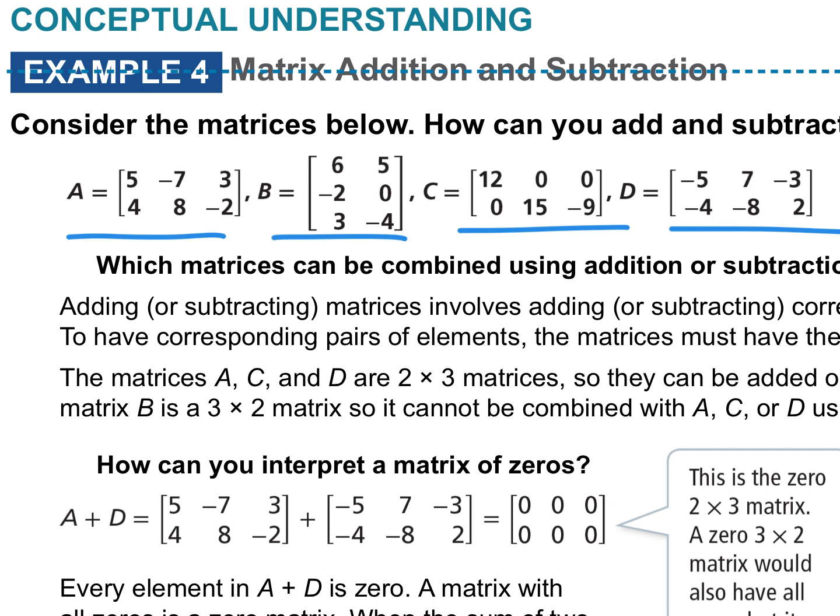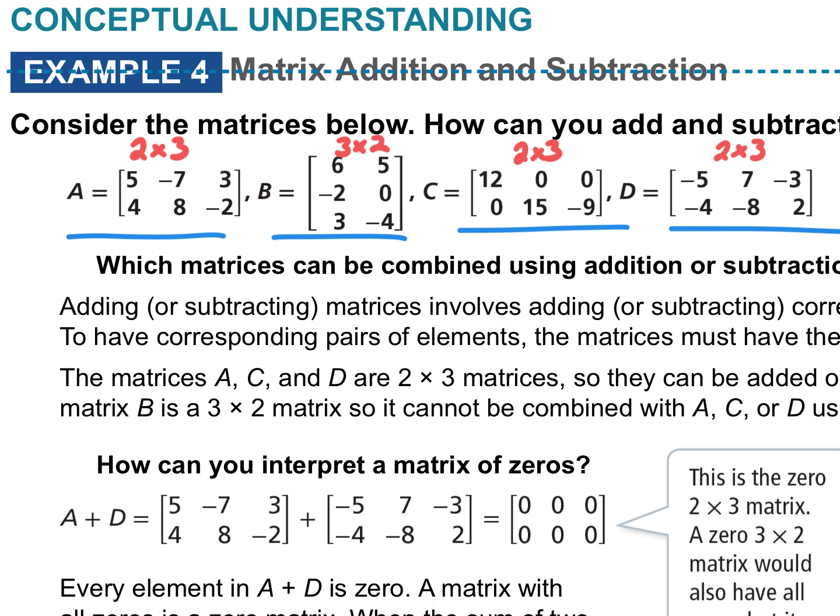Okay, let's talk about the names, because you're looking at how many rows and how many columns there are, right? What's the name of A? What are the dimensions? Row by column, so we get 2 by 3. What about B? 3 by 2. C? 2 by 3. D? 2 by 3. Now what do you notice? There's 3 that are the same. Which one's the oddball out? B is the oddball out, right?